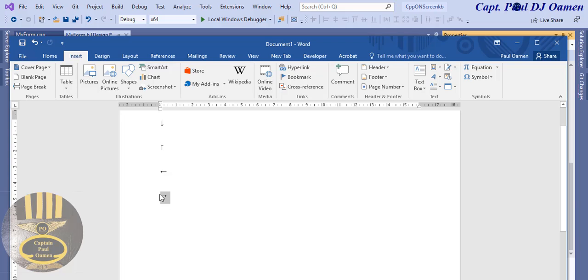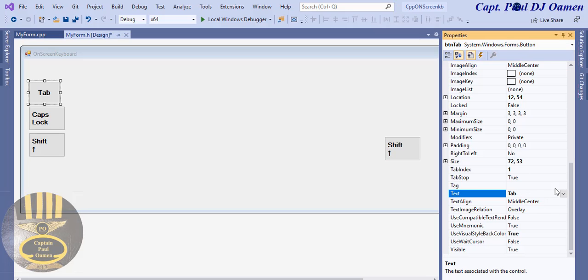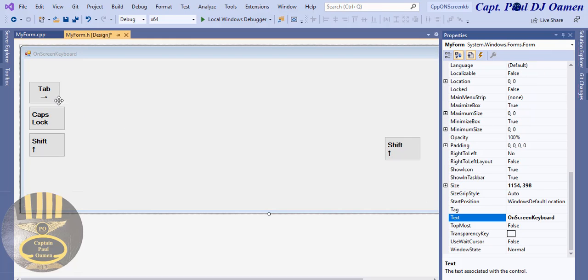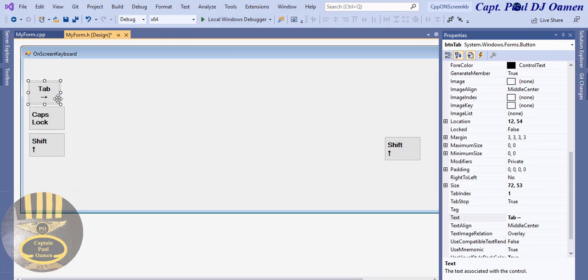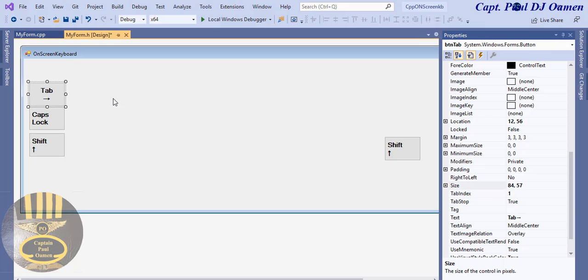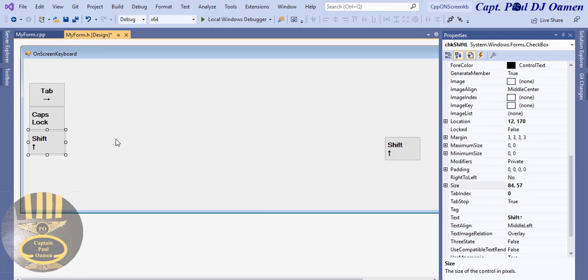Yeah, one arrow in there. Bring it down a little bit. Press enter. There. Right. And the size of this tab is going to be about the same size. So I'm going to make that about 84 by 57. Right. That is the tab taken care of as well. So it's looking good. There.